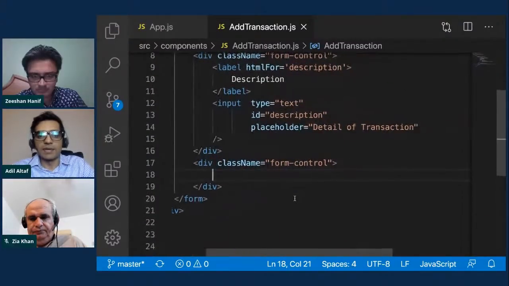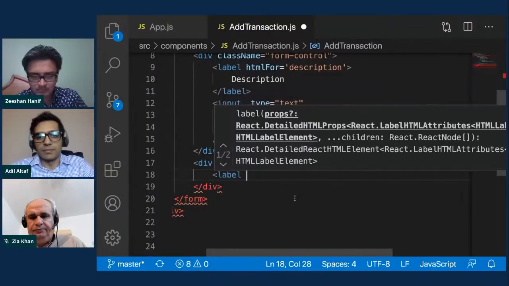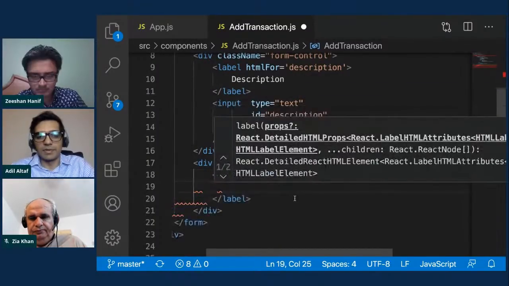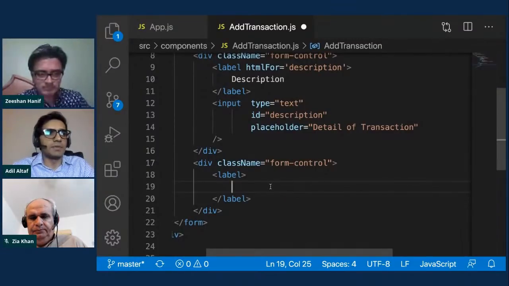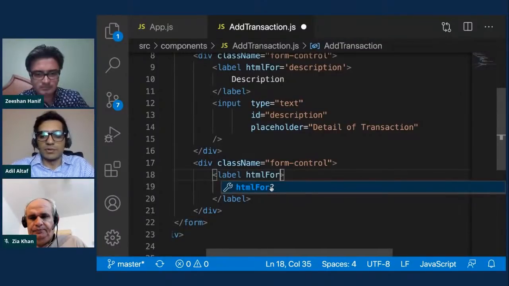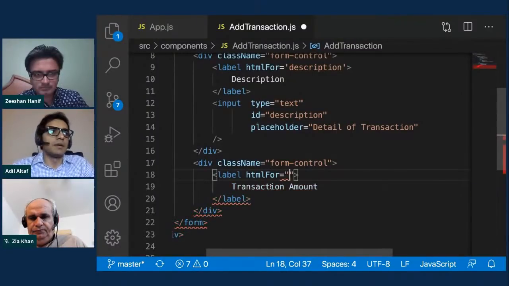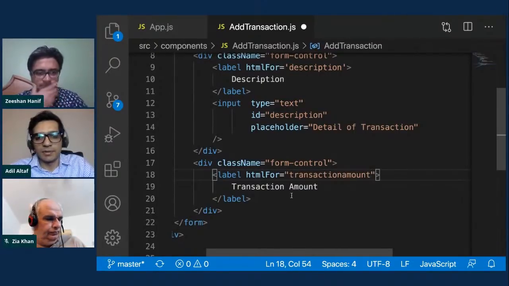So for the transaction, again, we'll need a label. Let's create a label, and then in the label, I'll have the transaction amount. And then this label is for my transaction amount.